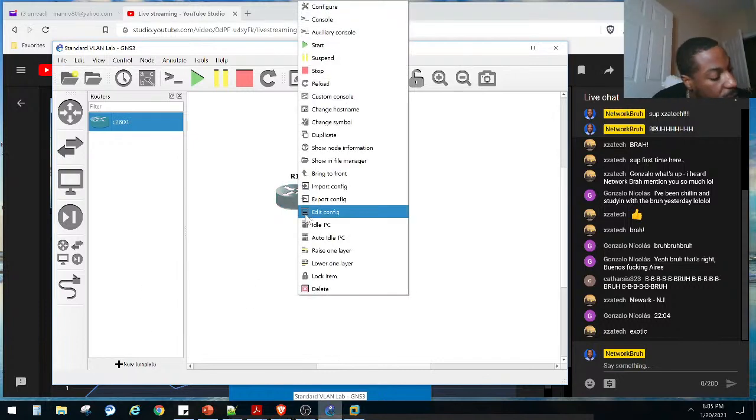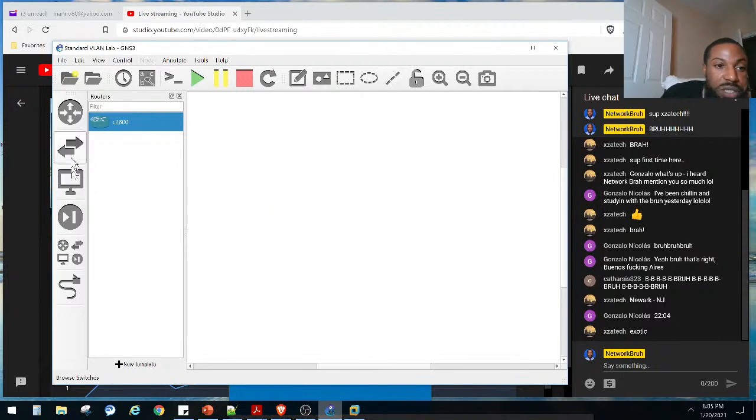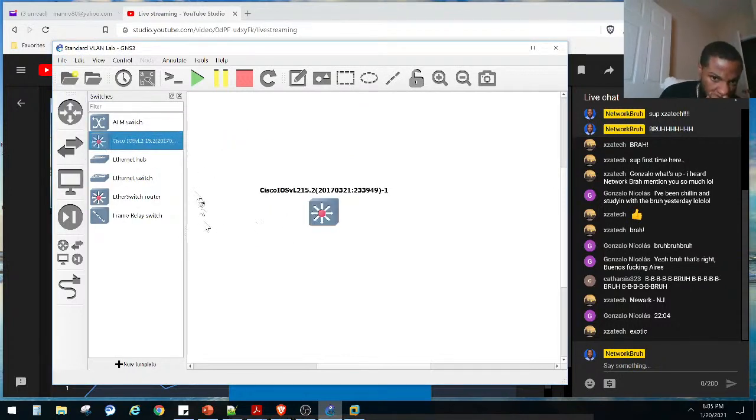Looks like we're gonna need, actually, I put that wrong. We're not gonna need a router on this one. Hopefully I got a switch on this one. This is gonna be switches on this one. So yeah, we do. I got a layer 2 switch right here. We're just gonna call this guy, I believe he's gonna be just switch 1, so SW1.